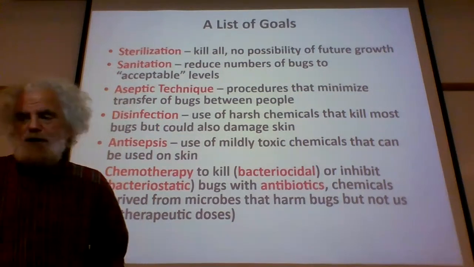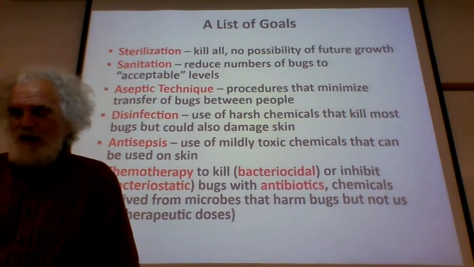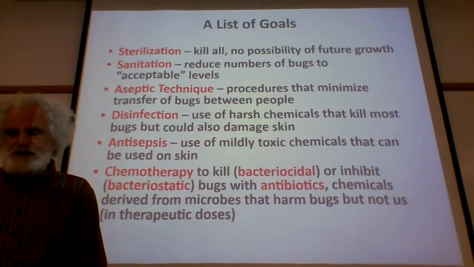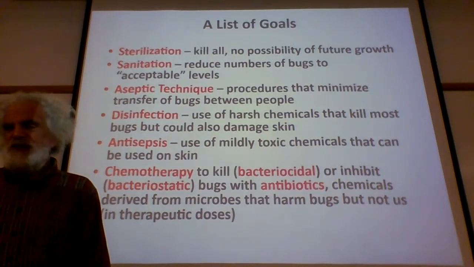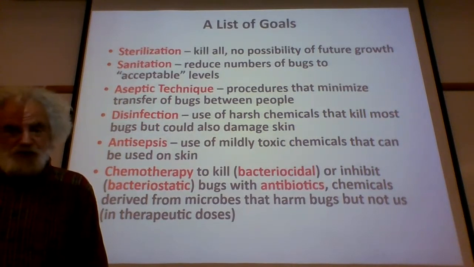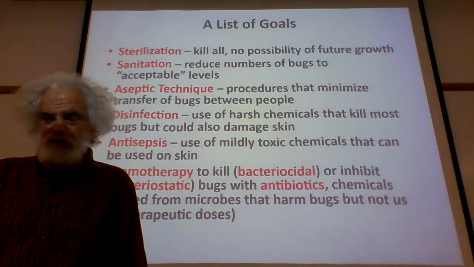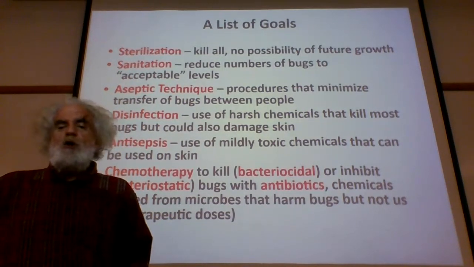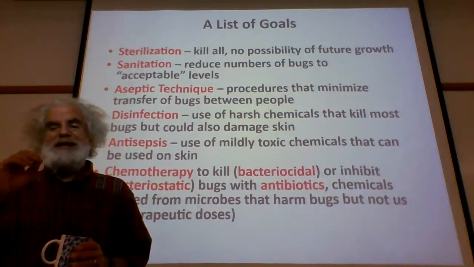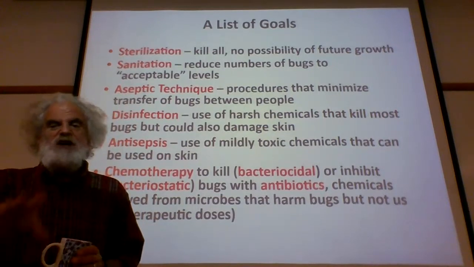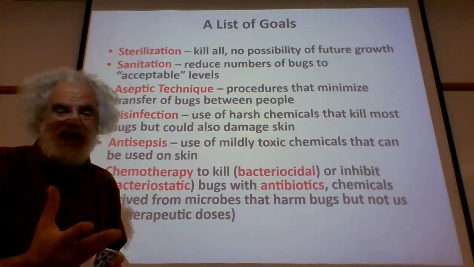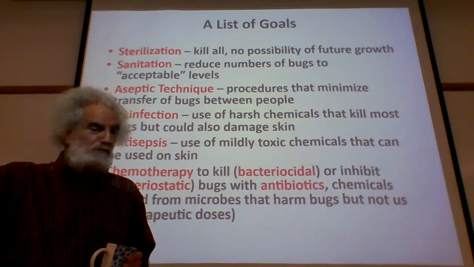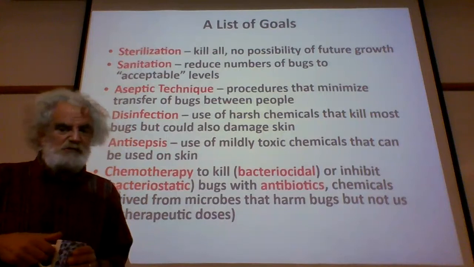All right. There are a range of different kinds of chemicals. We've got chemicals that will either kill the bugs, and these are two important terms. That is known as something that is bactericidal, or we have chemicals that will inhibit the growth of the bugs, and this is referred to as being bacteriostatic. So it didn't kill them, but it just made it so they can't replicate right now.